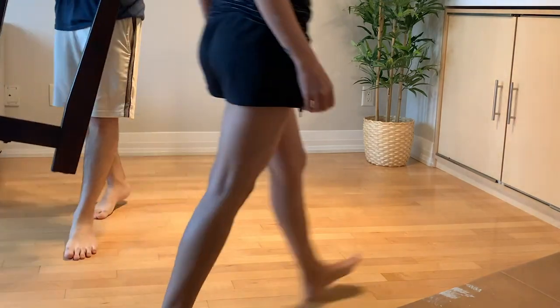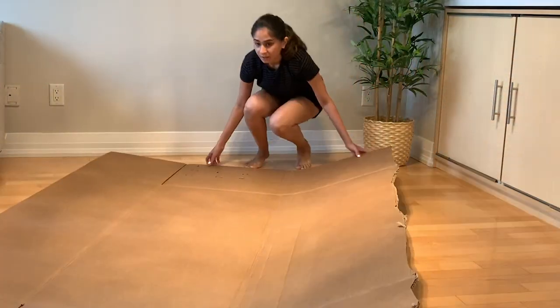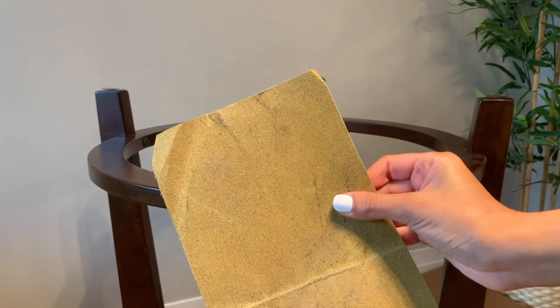In the meanwhile, I'll take this really big piece of cardboard and place it in my living room so that the floor does not get dirty. And I'm just going to place the legs of the dining table on top of that so I can sand it down.